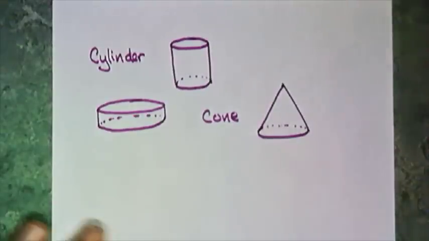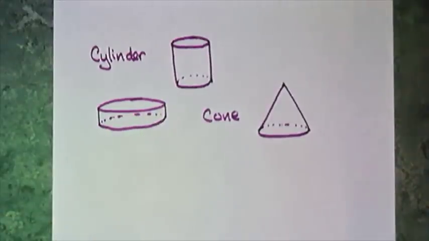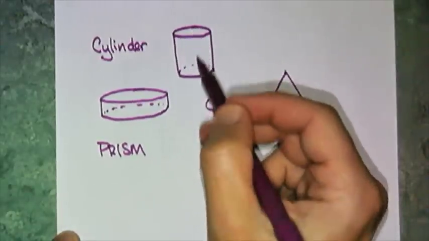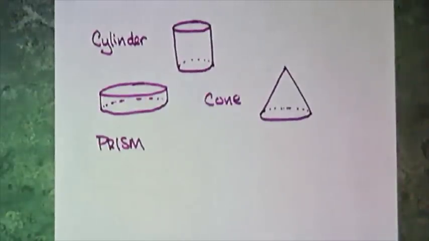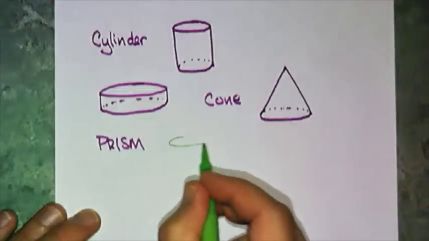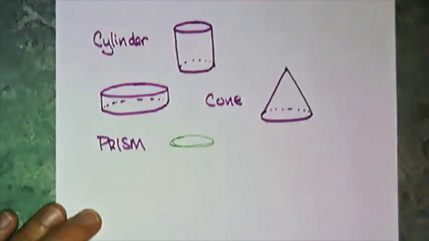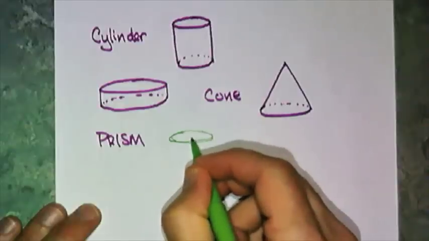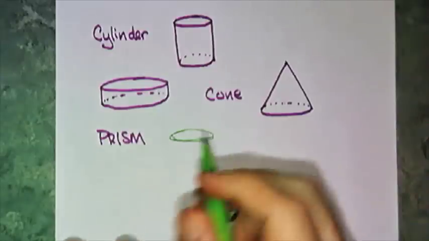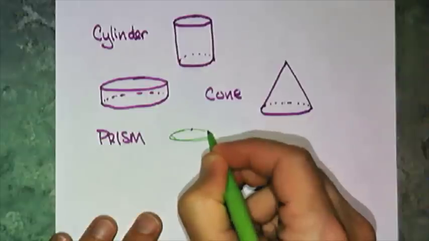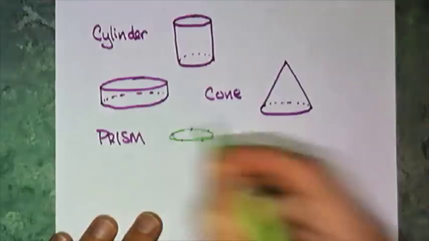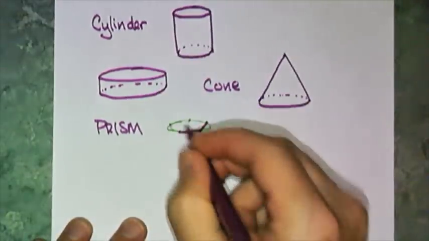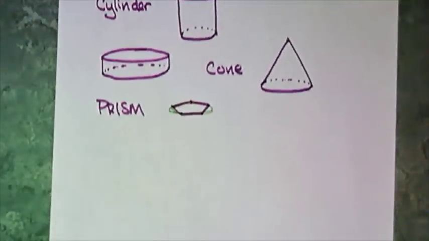Then it gets a little bit tricky if we start making prisms. Now remember, a prism has, like a cylinder, will have matching bases. We will define prism later, things like that, but I think you know what a prism is. So I am going to actually start off with my cylinder, just like that. There's my oval shape. Let's make a pentagonal prism. So if I put a pentagonal prism, it's going to have five vertices. One, two, three, four, five. I'm using a green pen, you can use this as a pencil. So then if I connect those, that is my flattened out pentagon.